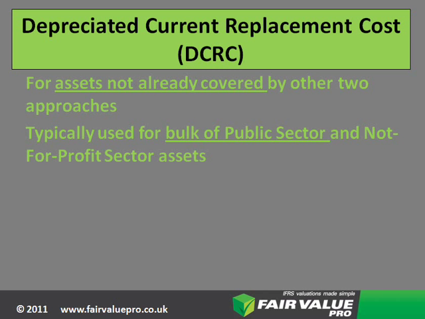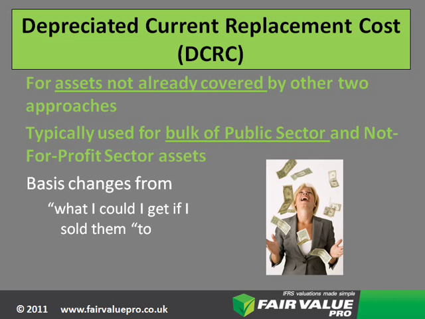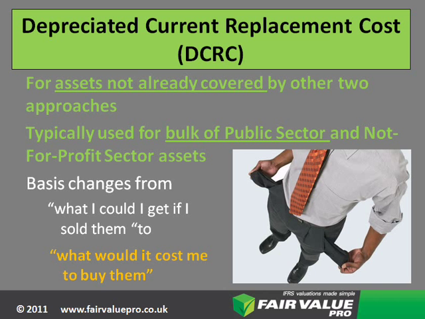This is because their assets are acquired to provide services to the community at a cost, rather than to produce revenue. They provide future economic benefit via the provision of services that meet the community's needs. As a consequence, the basis of valuation changes from what you could sell the asset for, market value, to what it would cost me to acquire such an asset, the replacement cost. The following slides relate to the determination of fair value using the depreciated current replacement cost approach.